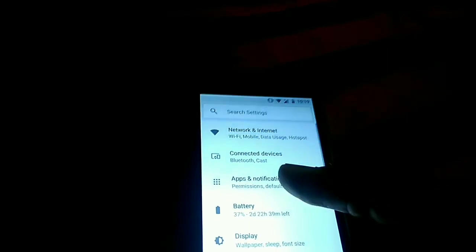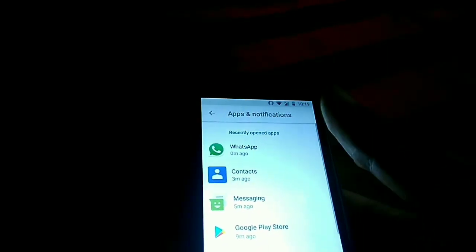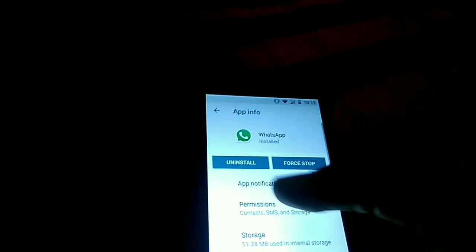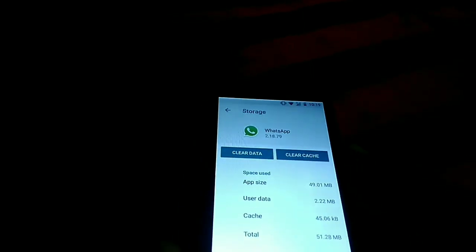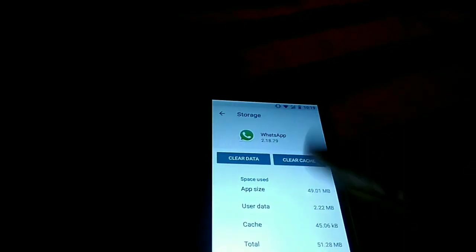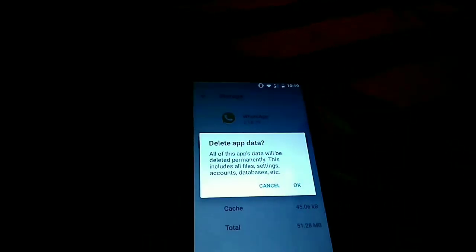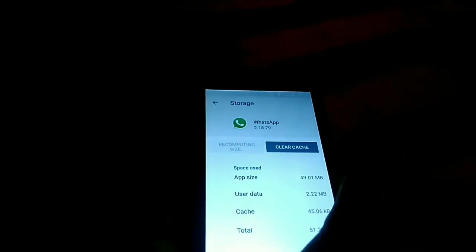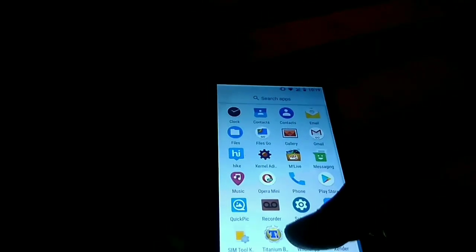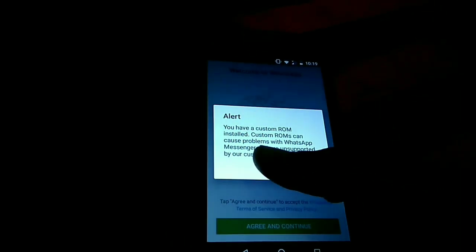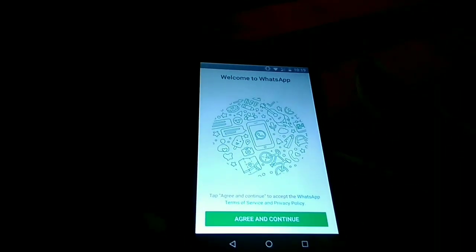So I will just quickly head over to the settings menu, applications, WhatsApp, and here you will find under the storage section that there is an option for clearing the data of WhatsApp. Once you tap on that, it will erase all of WhatsApp's data, that is all the chat messages will be erased. Now when you open WhatsApp, you will find that it's as if we just installed WhatsApp from the Play Store. In fact, as I told you earlier, the file that is installed from the Play Store is the APK file of the app.